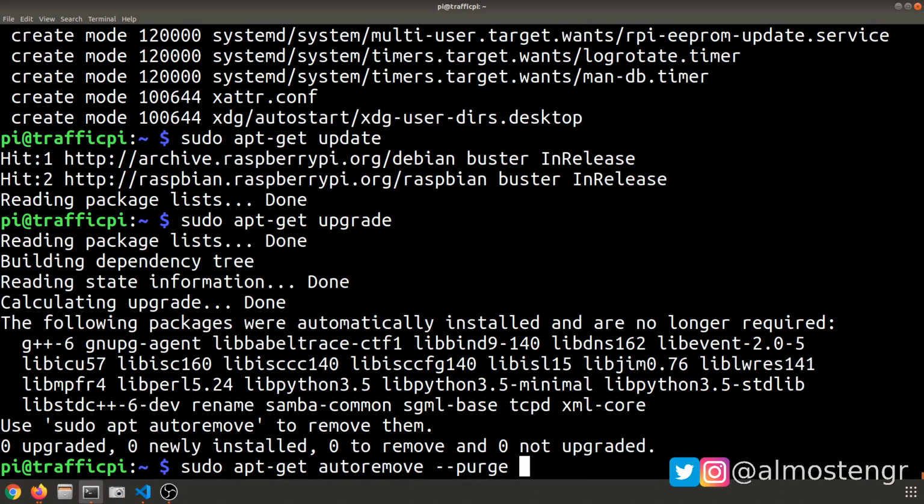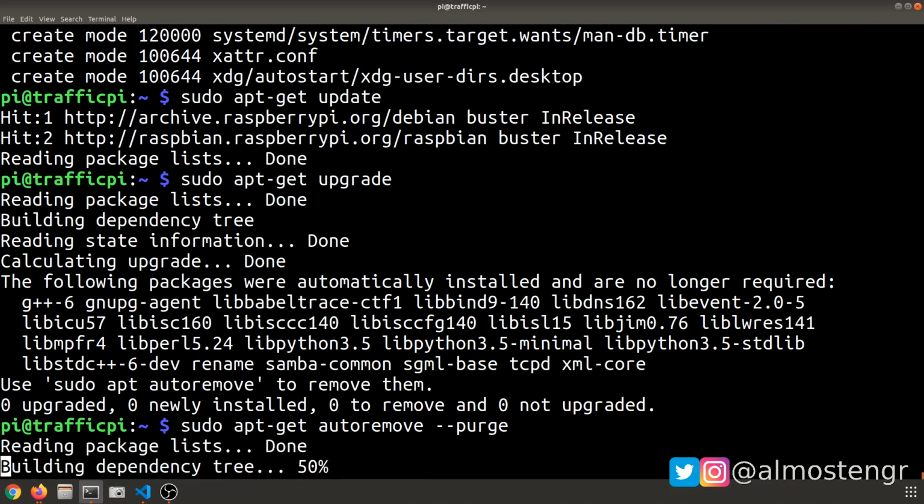Just autoremove without the purge option will leave configuration files or setting files in place so that when you reinstall it, you have what you had from that last go. But if you're removing it and you're not going to need it anymore, I would suggest also removing the configuration files with it. The purge option will do that as well.